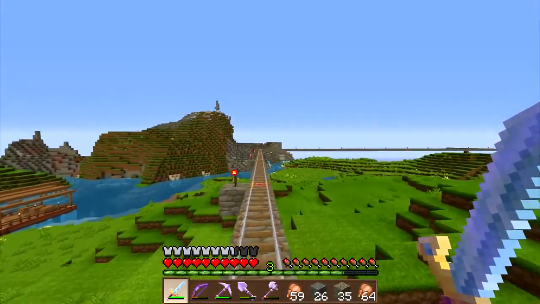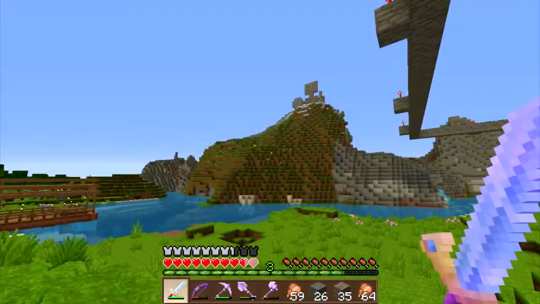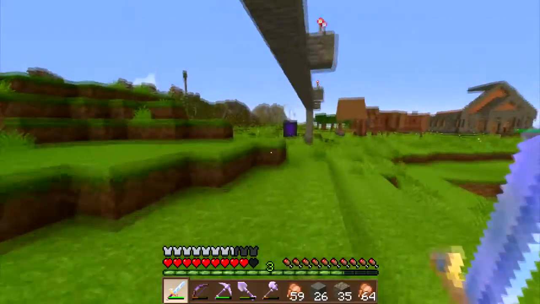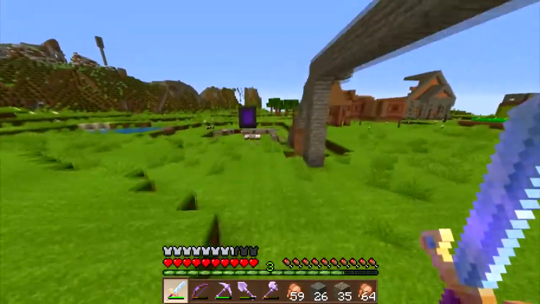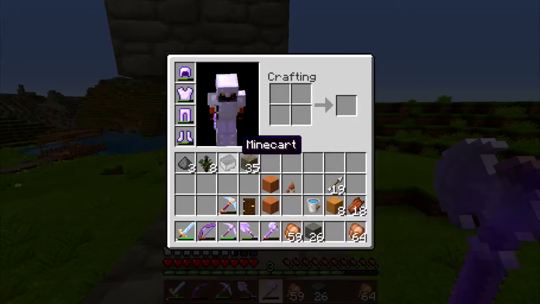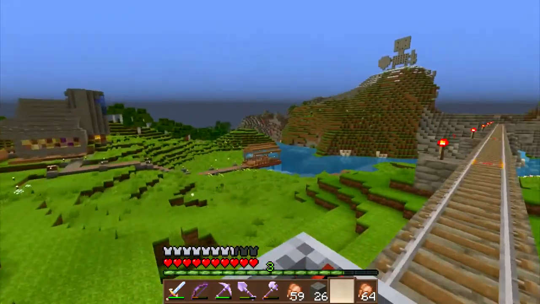Okay. So I'm gonna show you from here. So that is the Great Furnace Man. Bluebeard had a lot of cobblestone and he decided to make a statue made out of furnaces. So yeah, why not? So let's get the minecart and let's get out of here. That is the dog.